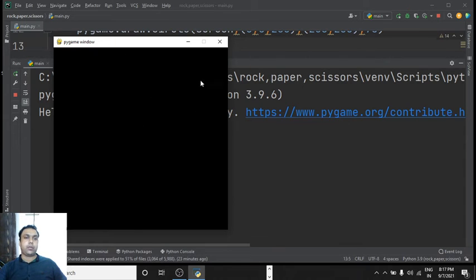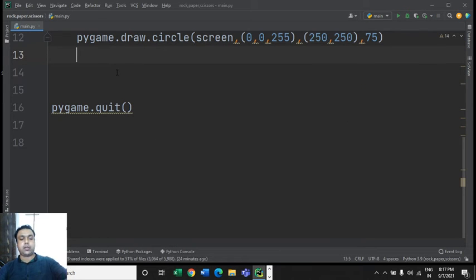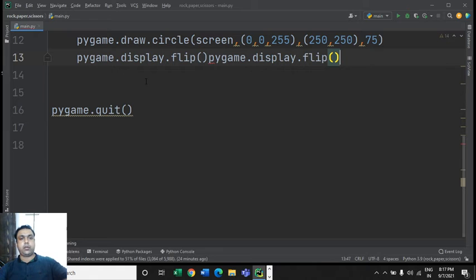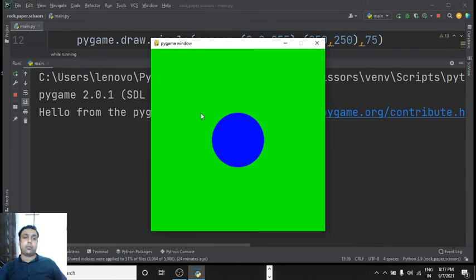Nothing is going to appear on the window. If you want to update the content of the display to the screen, you'll have to put this line over here like this. So the moment the line is here, if you run this code, you will get the desired output. See, okay, so that's it.